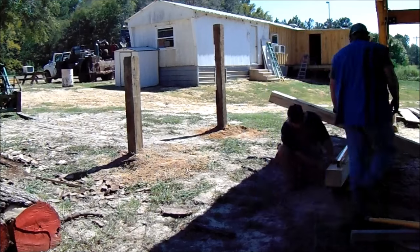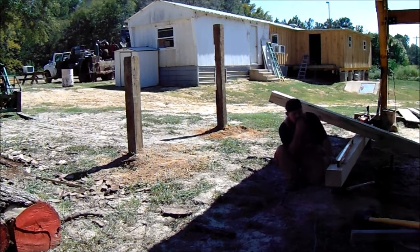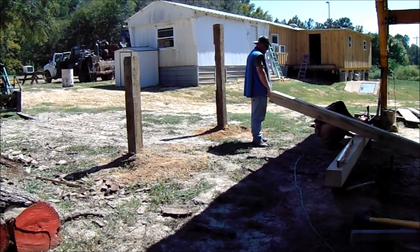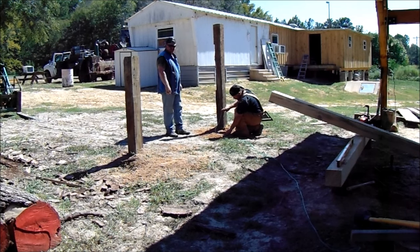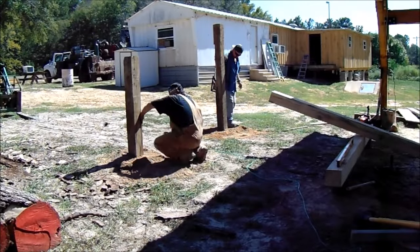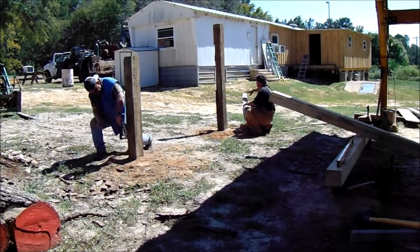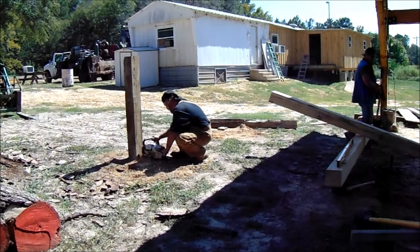I made a big old mistake right here. I got my water level, and we set the level to the bottom of that beam that's running across, the height of the post that we cut earlier. And it didn't cross my mind. I did not think about it. You add 6 inches on top of where we cut because that's where that beam's going across. Our beam that's going back for the log deck is sitting on top of that 6-inch post. And oh me, I just cut it off the same level as the front ones.